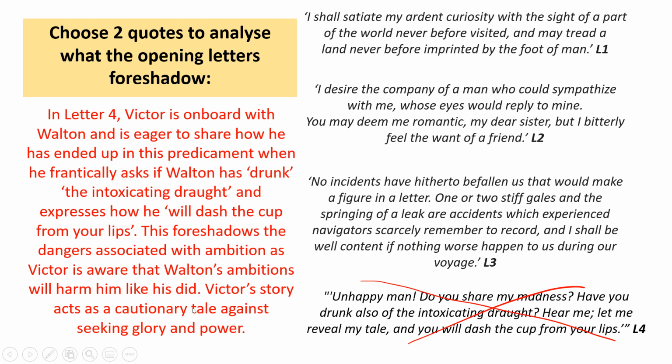You're not going to do letter 4 because I have done that one. If you would like to copy that down, you can, but you still need to choose 2 quotes from letter 1, 2, or 3 and follow this same process here. Remember, you need to explain what's happened, embed a quote, and then talk about what has been foreshadowed, most importantly. Pause the video and come back when you have 2 pieces of analysis like this in your books, please.